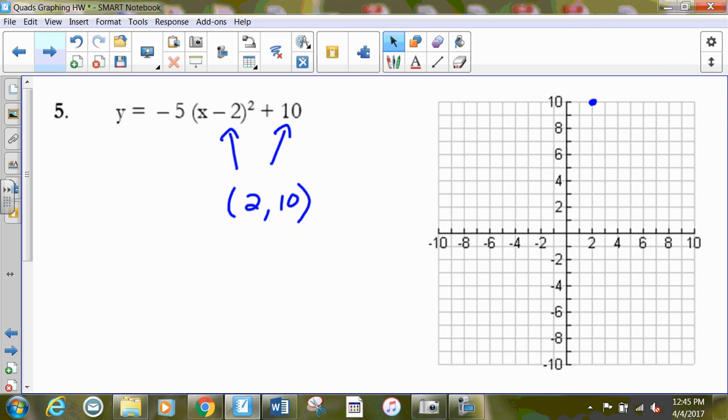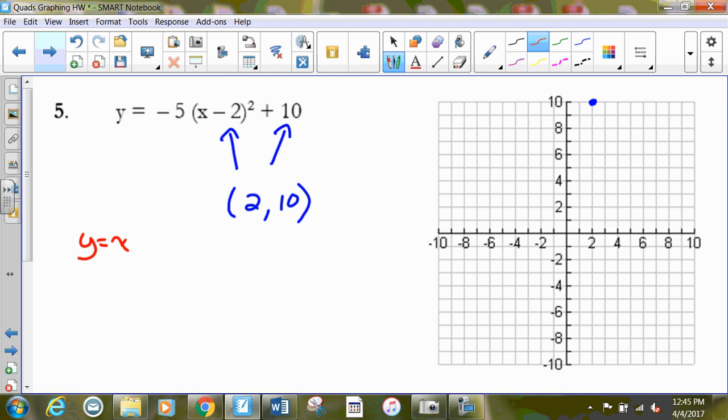And how I teach this is that I remind my students about the parent function y equals x squared. And I remind them that it has a pattern. Over 1, up 1, over 1, up 1, over 2, up 4, over 2, up 4. And so if they can remember this pattern, then they can use our new slope. It's not really a slope, it's a quasi-slope, to help us.